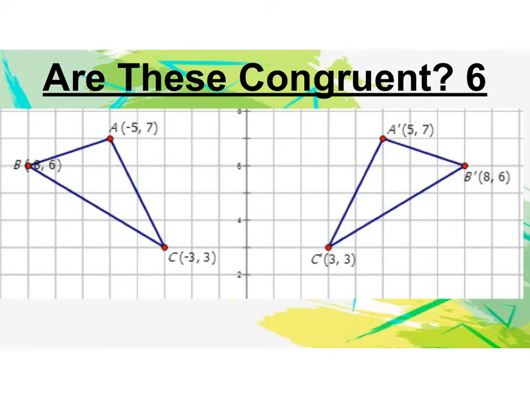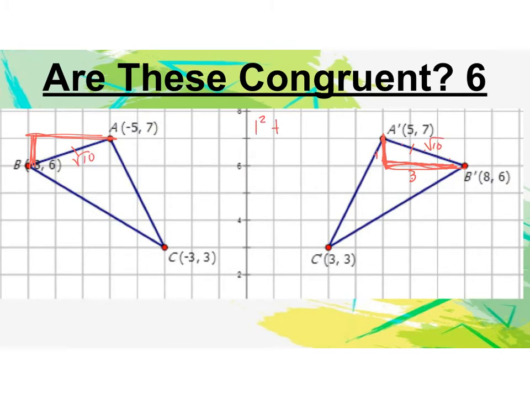Are these congruent? So now they're on a coordinate plane. I'm going to use a right triangle, thinking about the Pythagorean theorem, to figure out my sides, because I can't just count this as 1, 2, 3. That's not how we count when it's on a coordinate plane. But this is down 1 and over 3, so 1, 3. And then if I look over to this one, this is also 1, 3. So those are congruent, because if I did Pythagorean theorem, 1 squared plus 3 squared, so that's the square root of 10, and that must be the square root of 10.